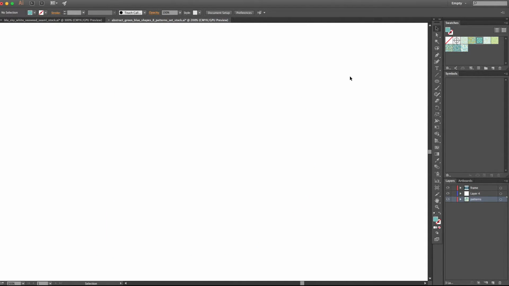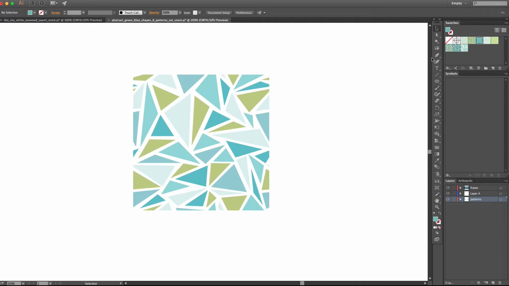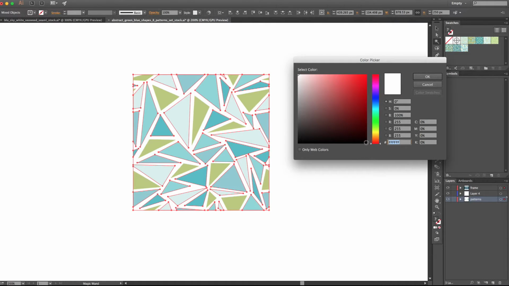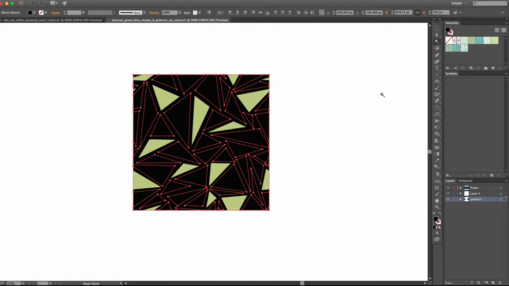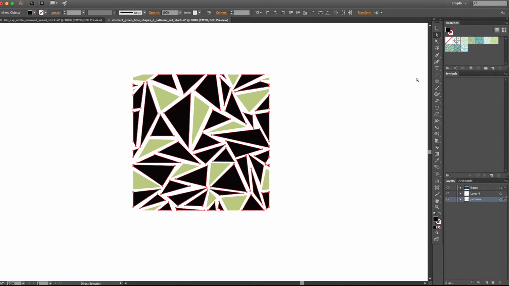And the last thing that I wanted to show you, which might be very useful for you too, is that we drag one swatch of our pattern like that. You use this magic wand tool, and you, for example, want to do a black and green pattern. So you select all the blue by clicking and shift clicking on all the blue colors, and it will select the same colors for you. And then let's go to fill, and let's fill it up with black. So my mistake was that I actually selected my white too. So you have to be careful to select the correct ones. Double click on them and then choose black. And let's see. Okay. Yeah. So there we have it. So a totally different pattern.